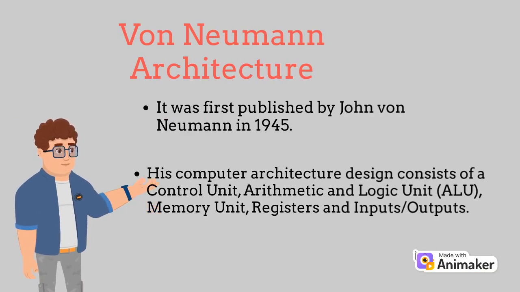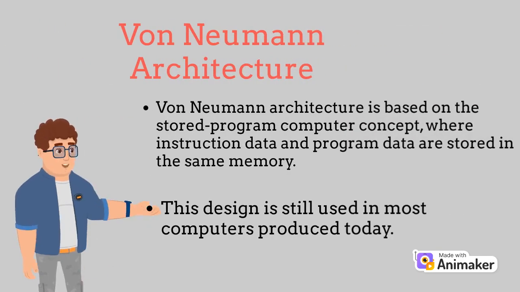His computer architecture design consists of a control unit, arithmetic and logic unit, which is also known as ALU, memory unit, registers, and inputs and output. Von Neumann architecture is based on the stored program computer concept where instruction data and program data are stored in the same memory. This design is still used in most computers produced today.